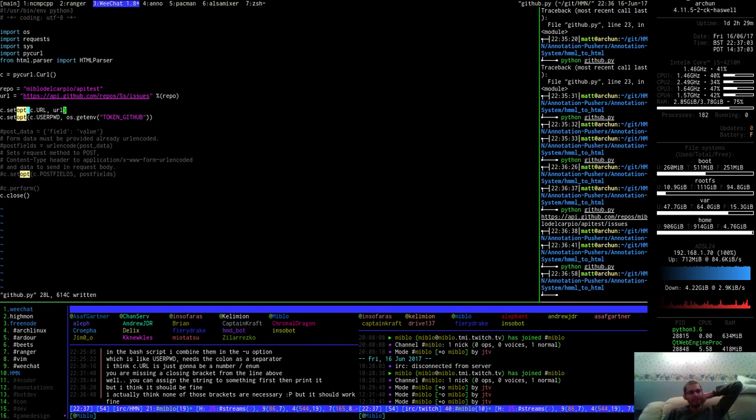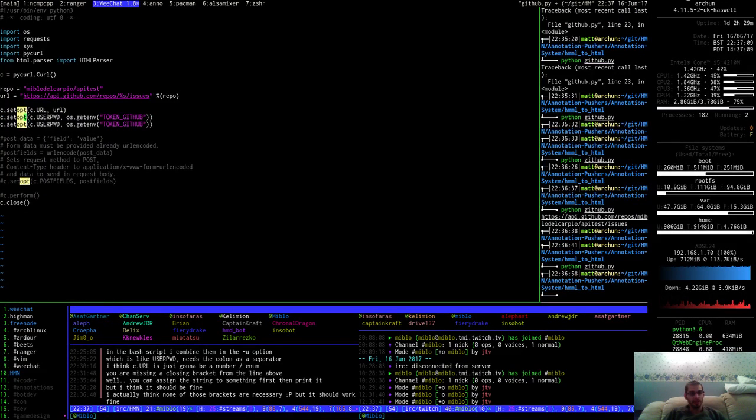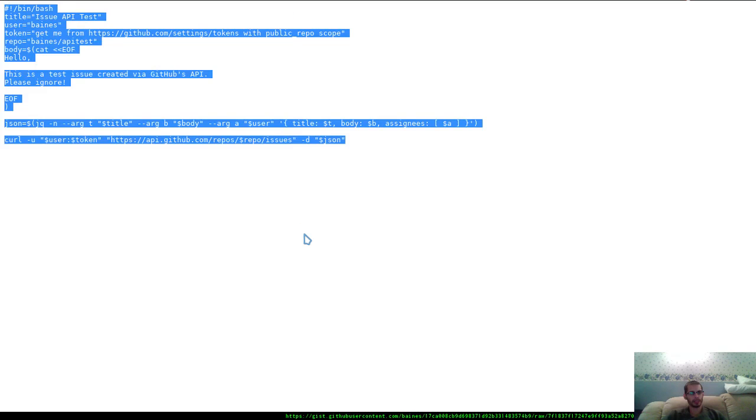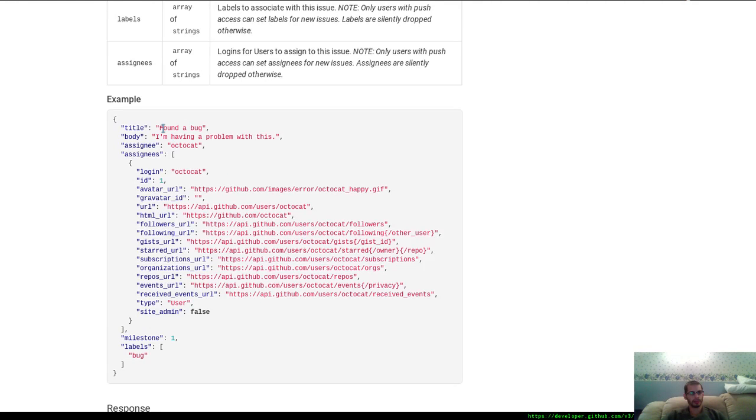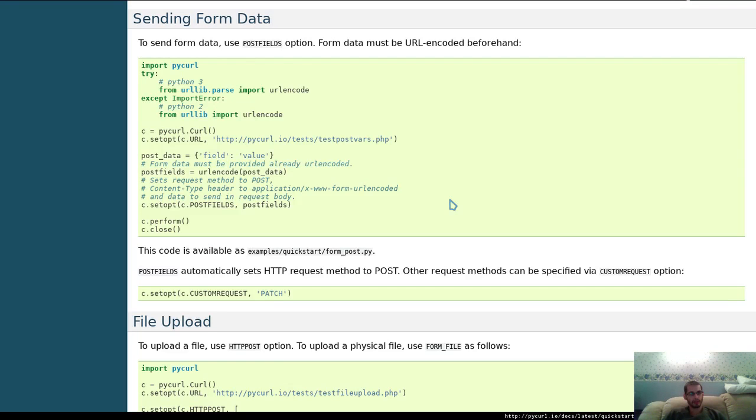Right, okay. So we've got the URL. So now we want to be able to set opt, I presume the user. The user something. Where did I see that mentioned? See the URL.